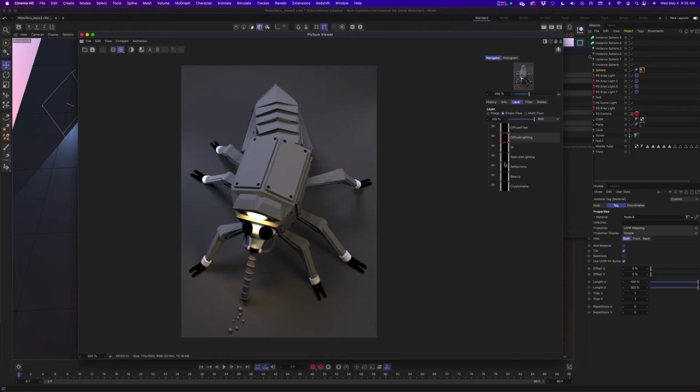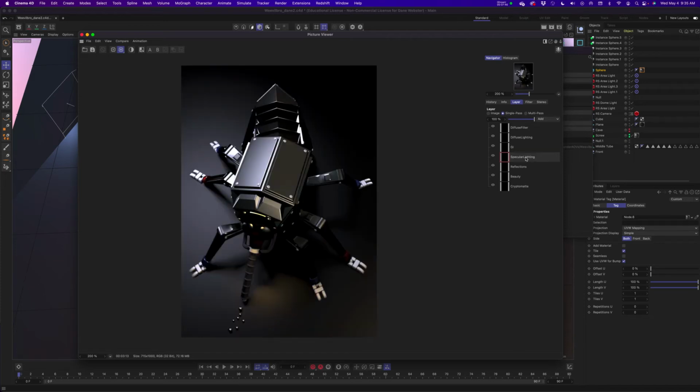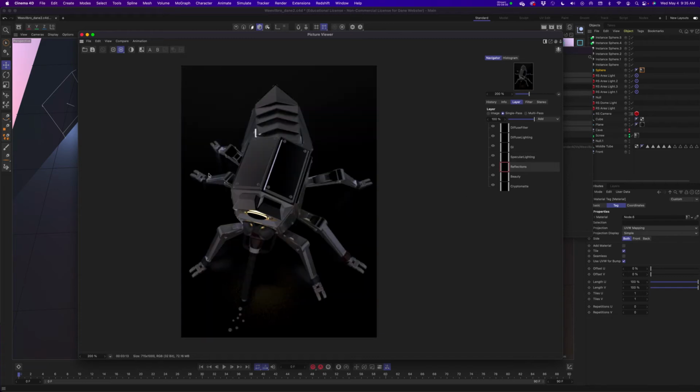You can see the shadows coming from the area lights. Here we're getting the bounce light that's just coming from the scene around the room, also from this kind of funky light here because it's self-illuminating. We've got the specular lighting. Think of this as kind of the hard reflective lighting that's coming from the light sources. Again, you can see the shadows here. And then just the pure reflections, right? Just the reflections that are happening and bouncing around the scene.